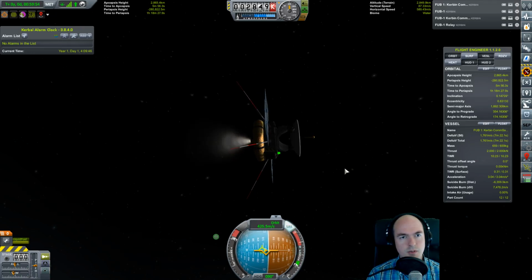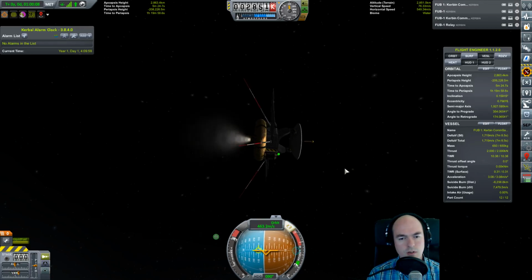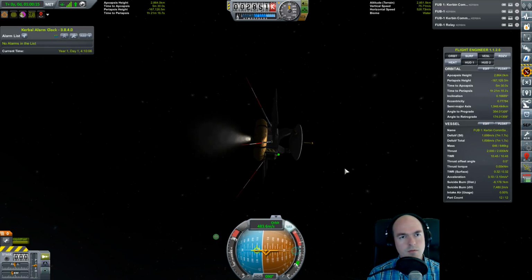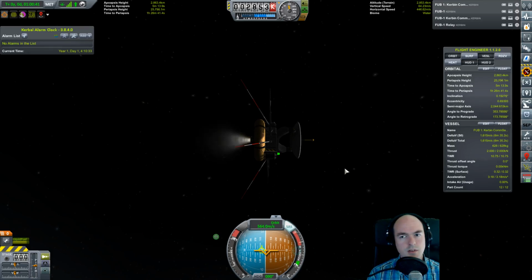Need to drop this a little bit. Go. 2863, right? Now go forward a little bit. So what I'm basically trying to do is make sure I don't push the apoapsis up, but keep pushing the periapsis up. Yes, I'm going to have to keep being directly on the horizon. Now we are in orbit.